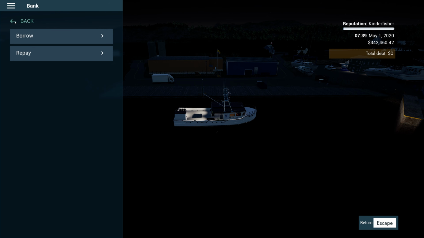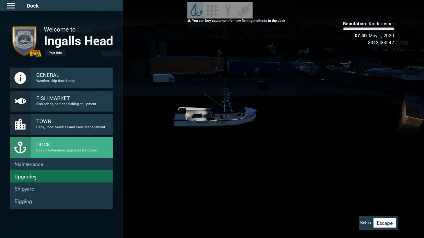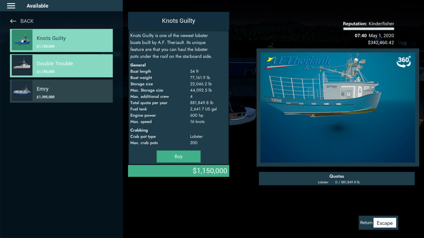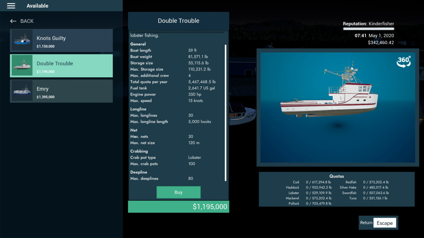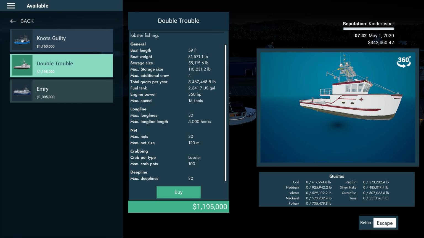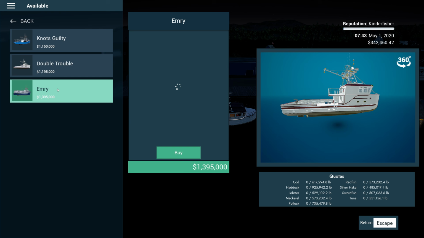I don't want the bank. I wanted the shipyard. Let's take a look and see what's for sale here. So there's the Knots Guilty for 1 million, and the Double Trouble. Double Trouble can do long line, net, crabbing, and deep line. And a very small storage size though.